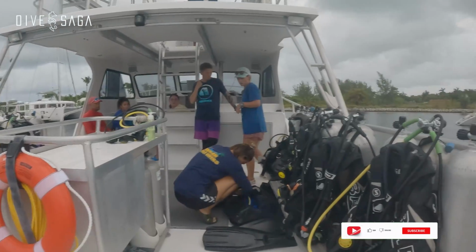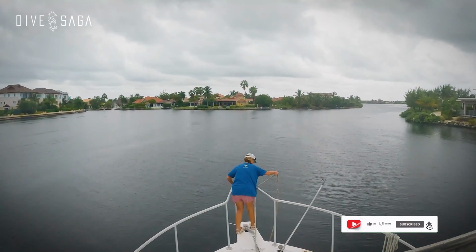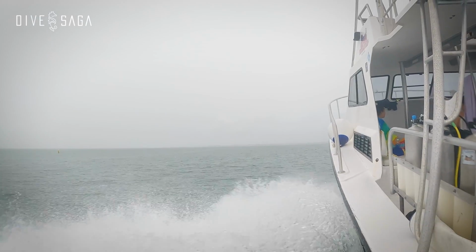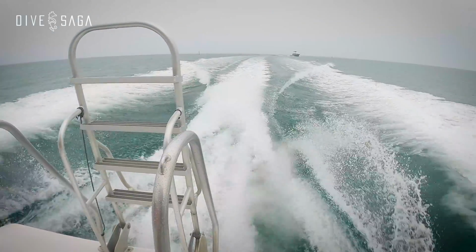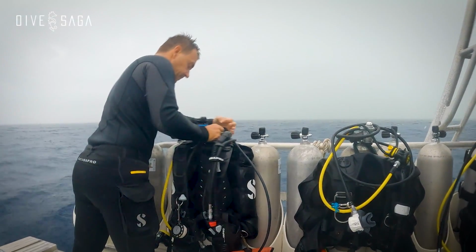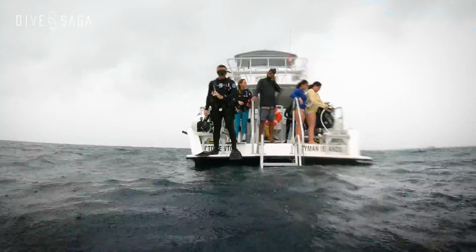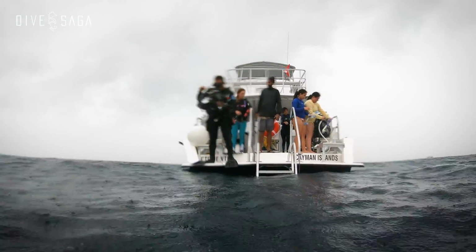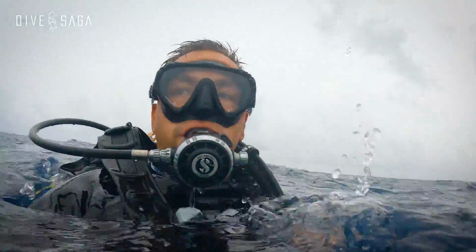These aren't the conditions that most people want when visiting the Caribbean, but it is what it is, and if we're going to get wet anyway, we might as well have it our favorite way, by jumping in the ocean. Conditions were still calm enough for now to do some exploring on this world-famous dive site. What we didn't know was that this would be our second and unfortunately also last dive of our Cayman Islands adventure for now. So sit back and enjoy the ride.